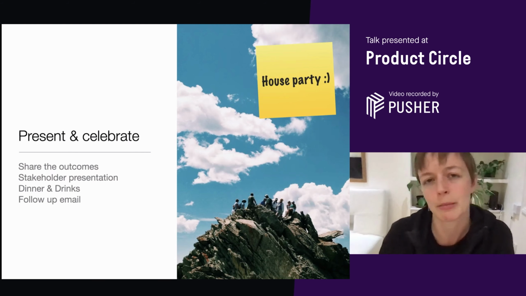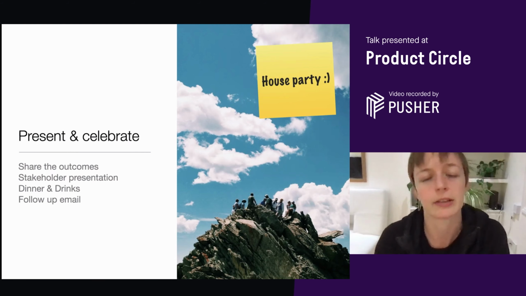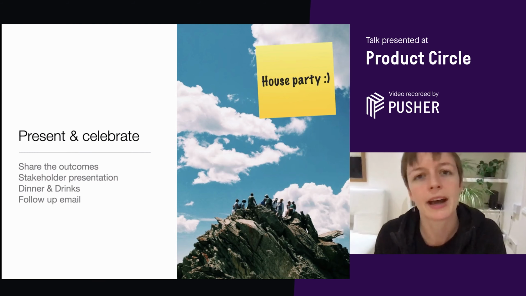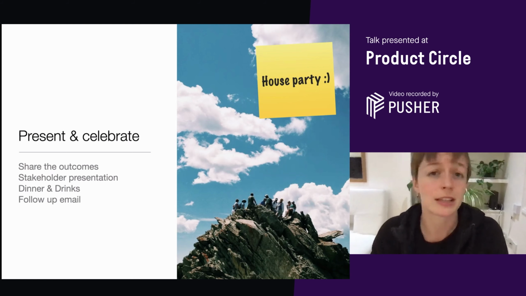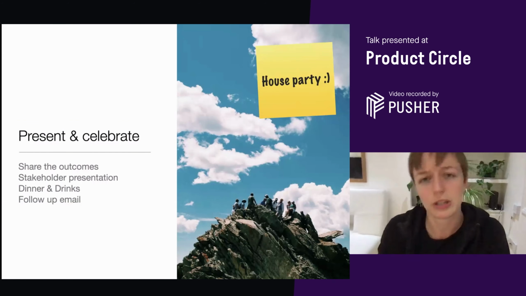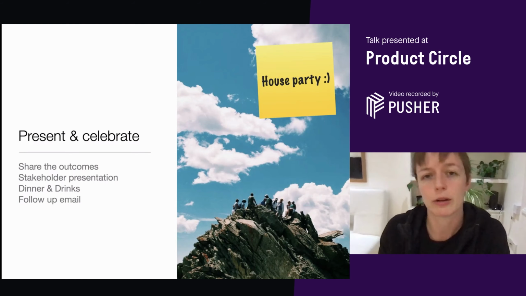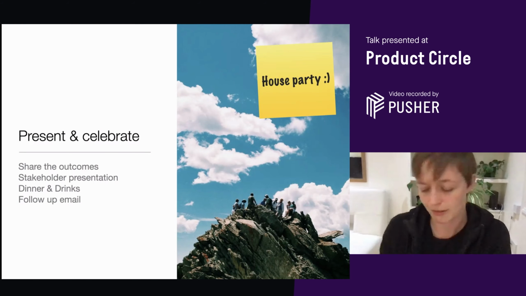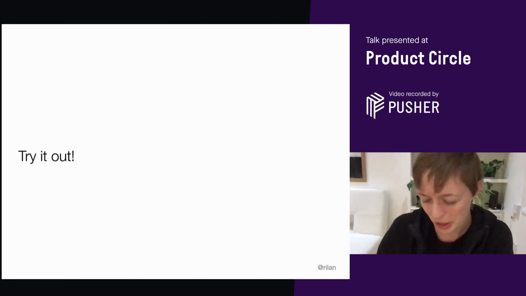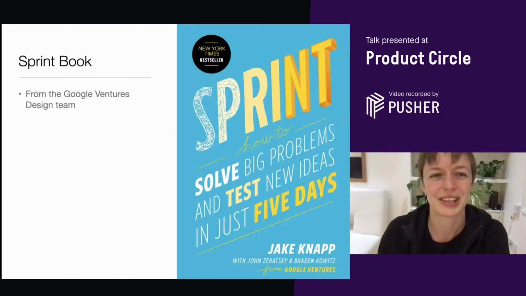So remember to send a summary to all the stakeholders saying, look, this is what we did. These are the outcomes we had. You can watch the user testing videos here. And our summary is, if we do X, it will be successful, or if we do Y, that won't be successful. We need to try something different. That way the stakeholders can actually see the value of their investment and be willing to invest again in the future. We're not going to try it out today because that's a lot of time.